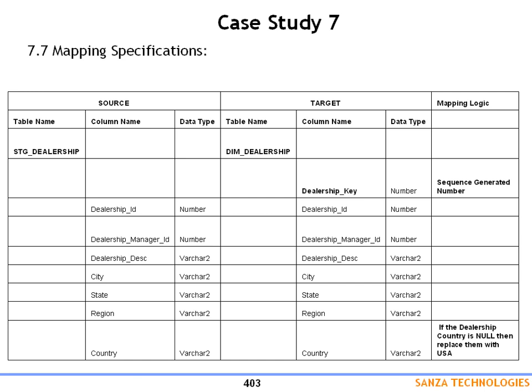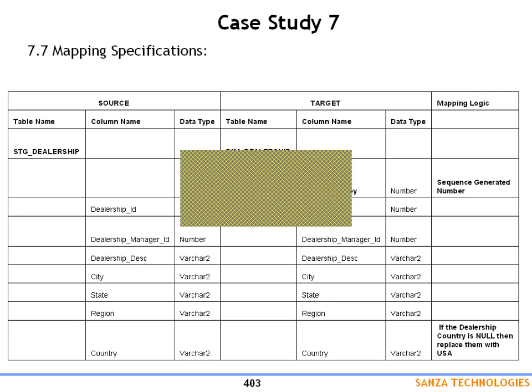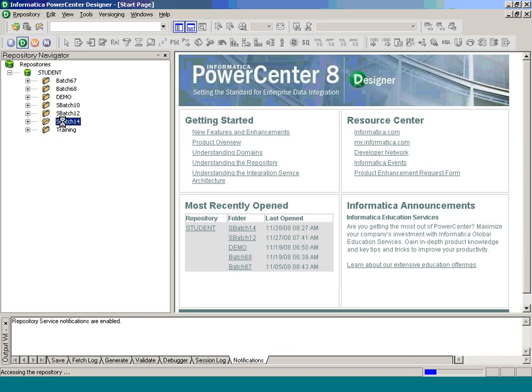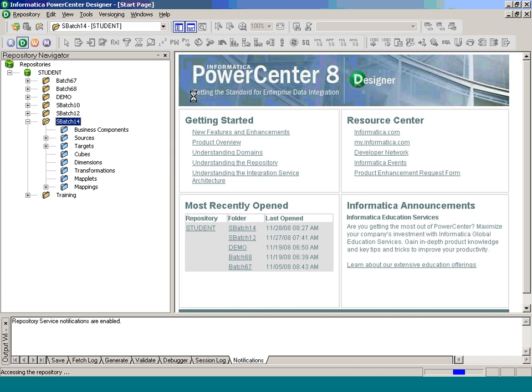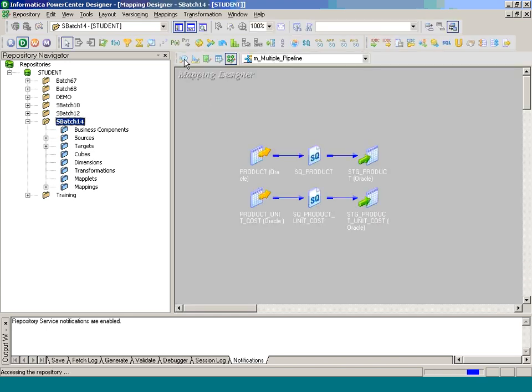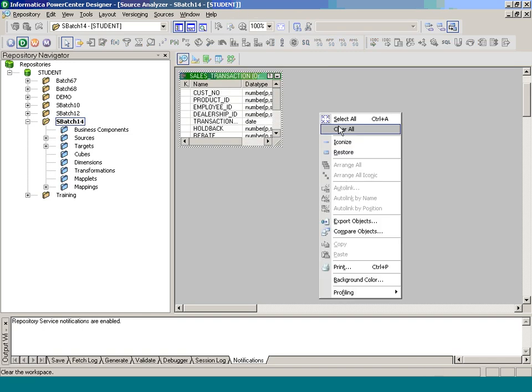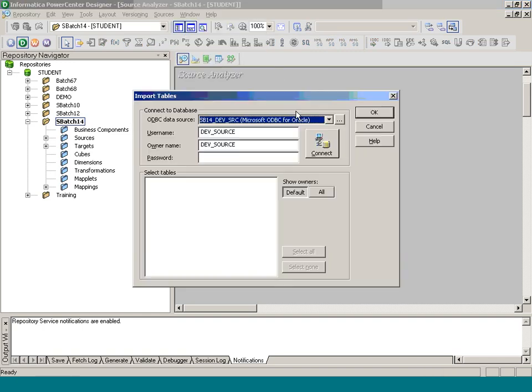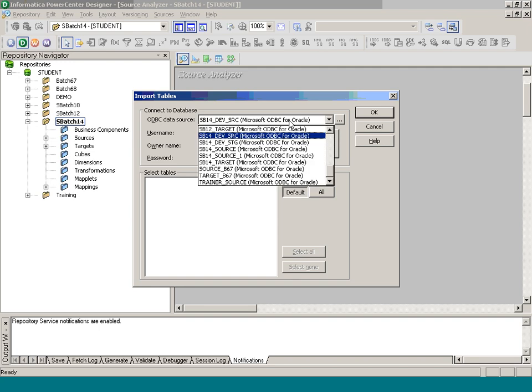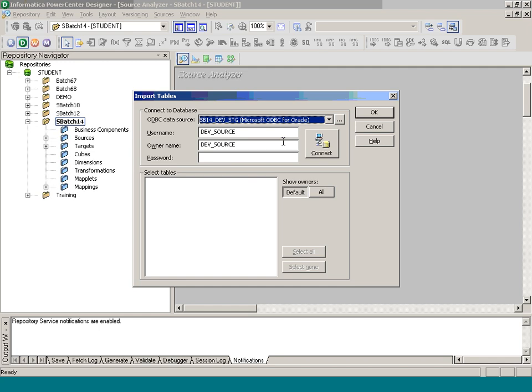Now in Informatica, as we discussed earlier, first you define the source structure. The source is on the staging database, so import from database. Now you change the ODBC connection to staging, which we already created in yesterday's class.